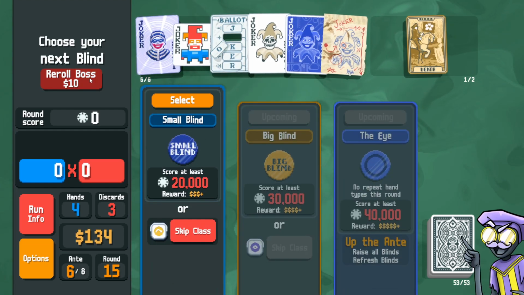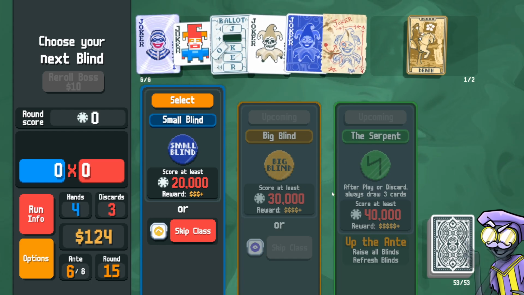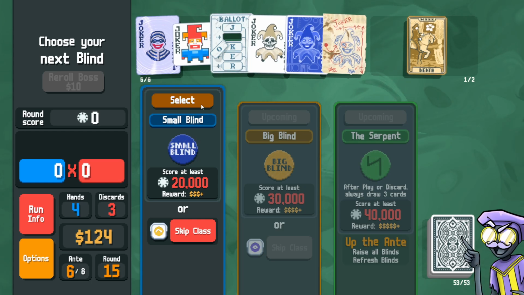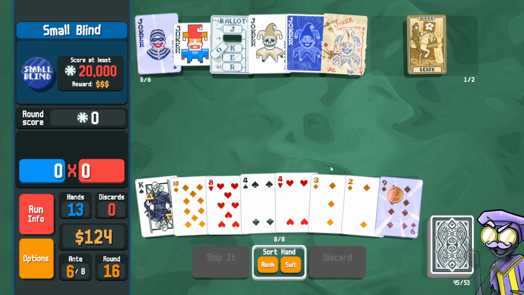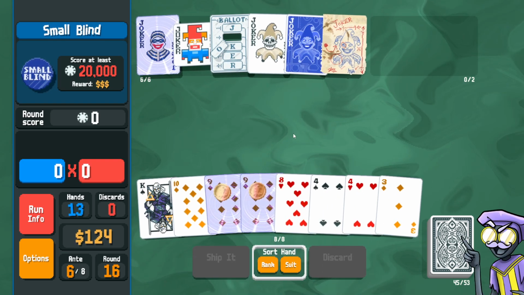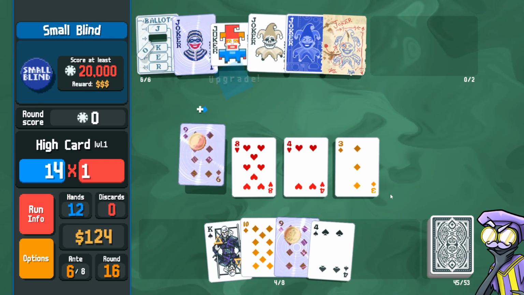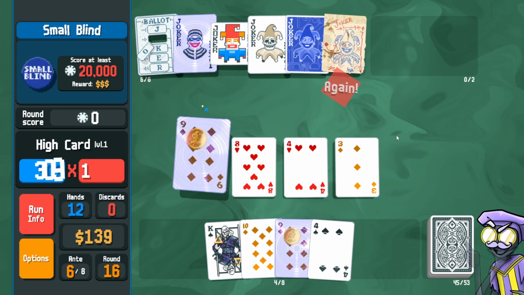So the boss here, maybe we re-roll it. Ooh, we only draw 3 at a time. That sucks for a square joker, but maybe it's survivable. Oh well. Alright, I can turn the 2 into another 9. I'm not going to play it as part of a pair. Let's go 9 high. If I separate them, I get more money from the Giga Chad.